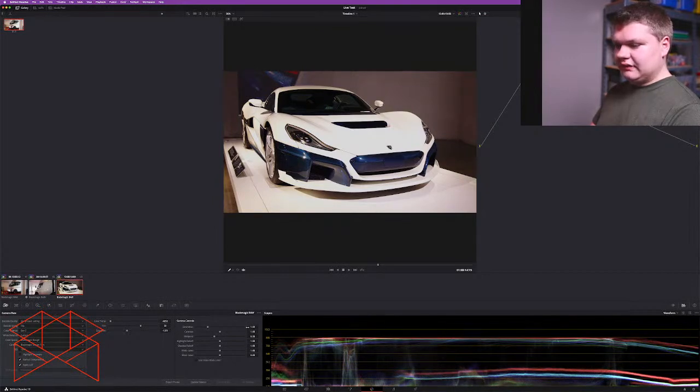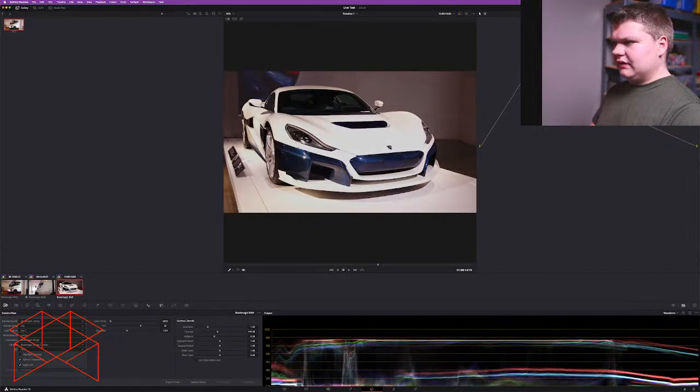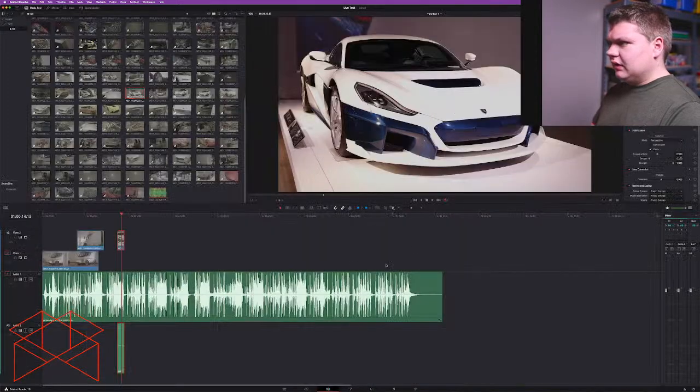It's a little bit too contrasty though, so let's fix that. Now that looks way better than before. Maybe a little bit less green. More right there. Now there's more that I can do to make this look good, but it looks decent for just a couple clicks.